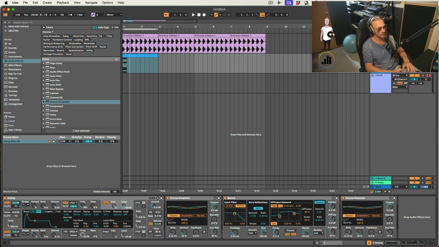And the decay is like a little lowering in energy after the initial burst of energy here with the attack. And as long as you hold the note, the sustain is the volume that you keep if you hold the note. So if I play a note here, it stays on this level. If I put it all the way down, it goes away. And the decay determines then how short or how long it is until it reaches the sustain. And release is whenever you release the note, how long it takes before the note turns off, right? So the volume goes all the way down. That's amplitude envelope. So that's the ADSR for your volume.